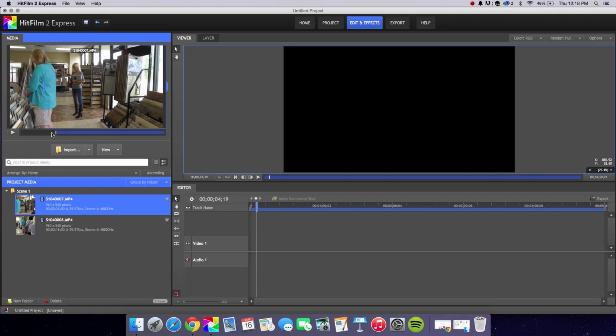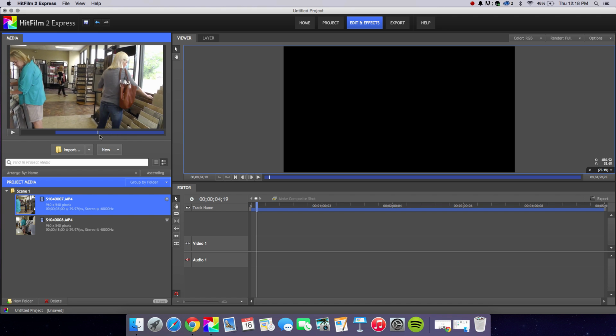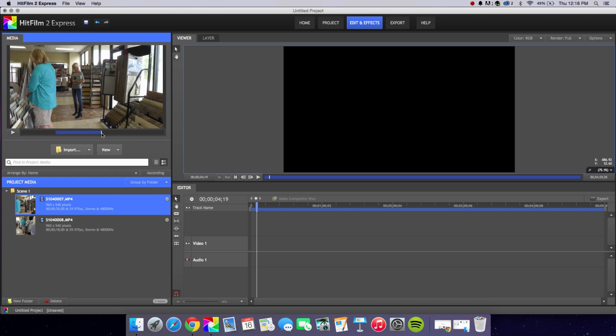So we marked our in point right here. Now what we can do is mark an out point. We can just drag this way, and let's say we want to stop it right there, right when she reaches her arm towards this tile right here. Now we hit O. And now what we have selected is just this blue area in our footage. It starts right here and it's going to end right here.